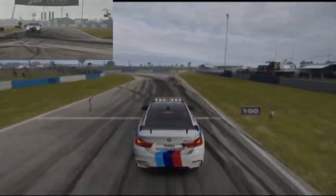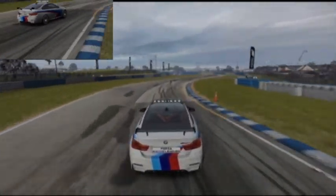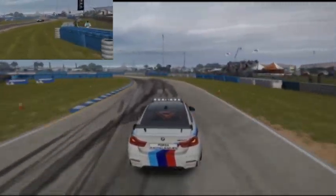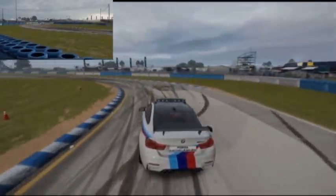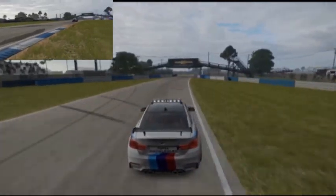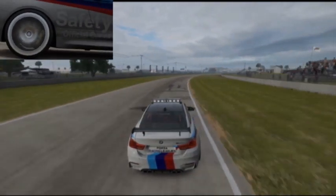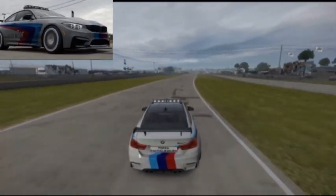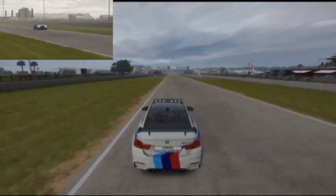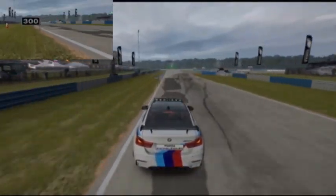All around the circuit the track limits are fairly self-explanatory. One or two sort of grey areas that we'll be going over as we take a tour around the Sebring International Raceway circuit. General rule of thumb would be to use the white lines as a guideline, as outlined on the Forza Racing League's forums, and where there are curbs, the full width of the curb.